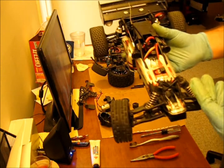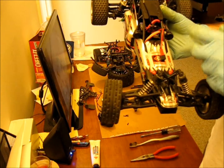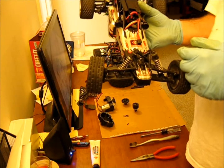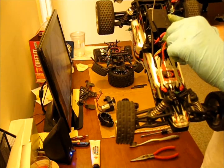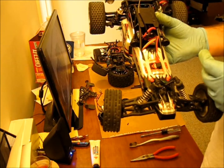Now for some reason I took the ESC apart, decided to try to waterproof that a little bit, or water resist it anyways. And when I plugged in the servo, everything went haywire, it's not working correctly.